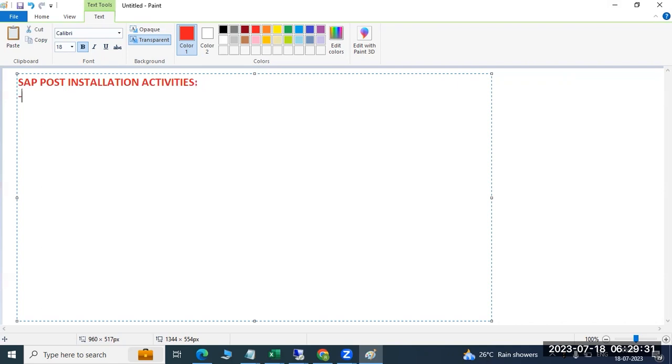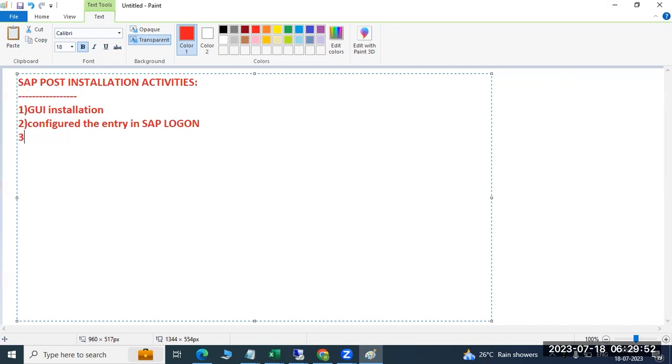After the installation, what do we have to do? We have done the SAP GUI installation, then we configured the entry in SAP Logon Pad, SAP GUI, and then we launched the SAP screen.